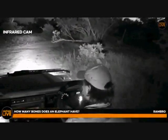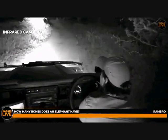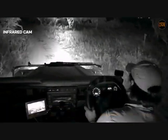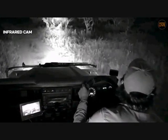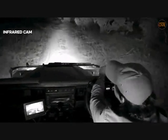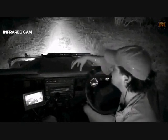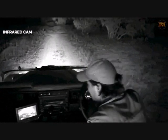Oh, dearie me. Rambro, how many bones does an elephant have? A lot. I'm not sure of the exact number of bones that an elephant has, to be honest, because I'm not sure how many vertebrae they have, how many ribs, and also you've got to remember their feet. Even though they look like a big flat thing, the elephant's feet are actually like this, and their toes are like this, so there are different bones in their toes, and inside here is cartilage that is a big shock absorber. Then they've got another thick layer of skin over the cartilage here, so it enables them to carry the weight. Oh, let me just turn around.